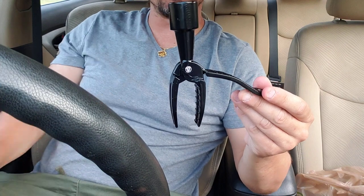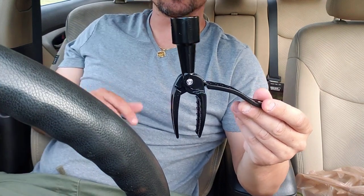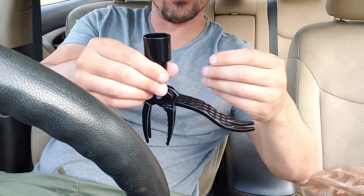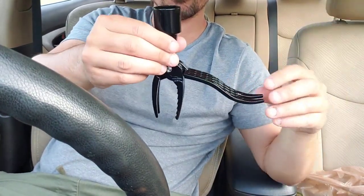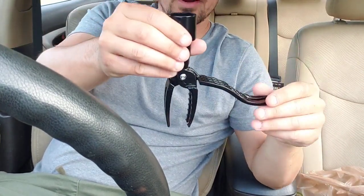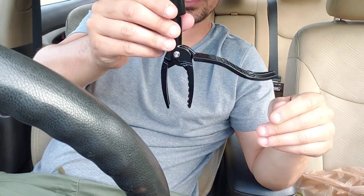This is on Temu. I think it was $7.28 and it came with free shipping. If you wanted to pay, I think, $11, you could actually get the full thing — it's got the stick with it. Their stick is actually metal and comes in three parts just for easier shipping; you screw them together. I'm just going to run to the hardware store and I should be able to get a wooden rod for pretty cheap.